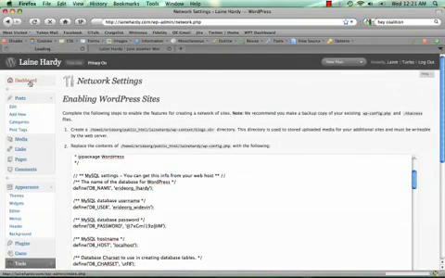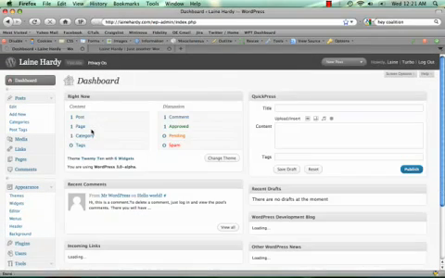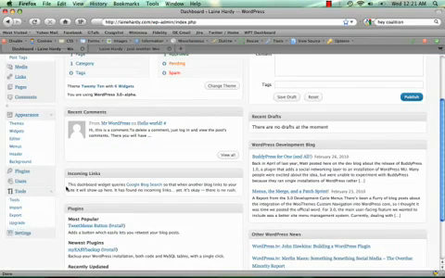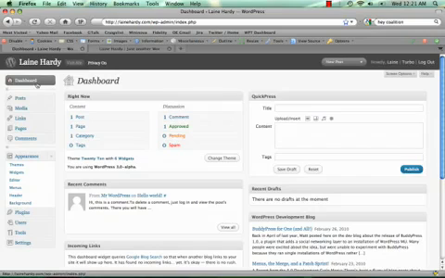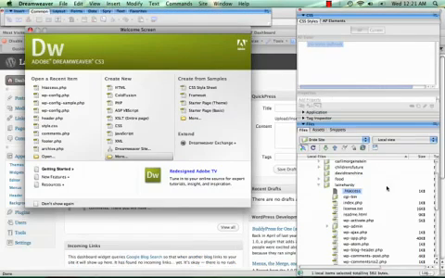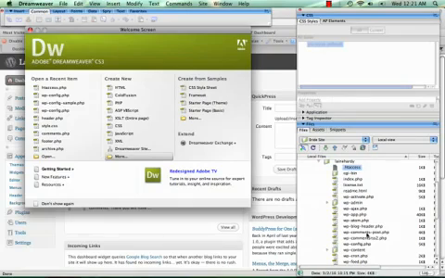And so let's see what happens when I click back here on the dashboard. Not quite yet. Oh, I need to upload my WP config file probably too. Okay, let's put that up.